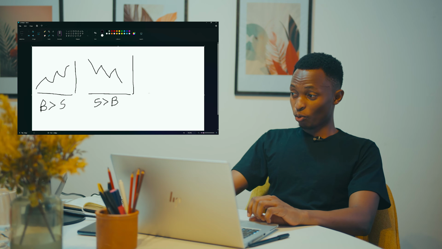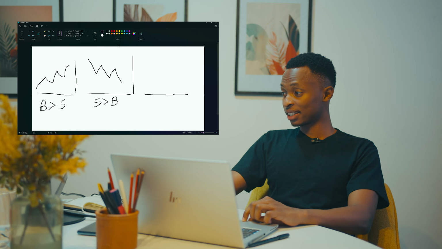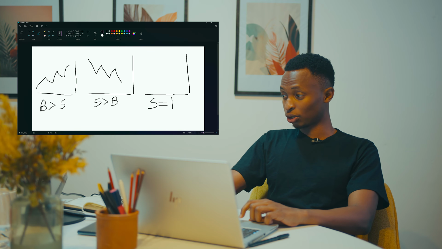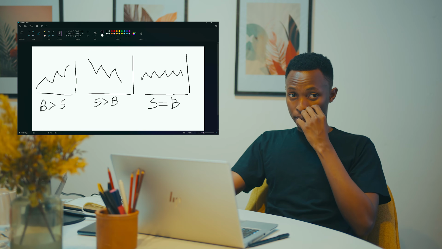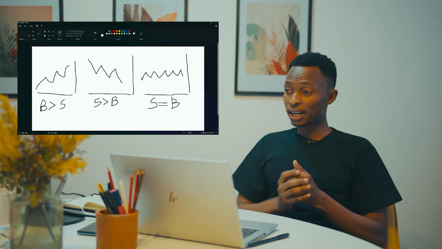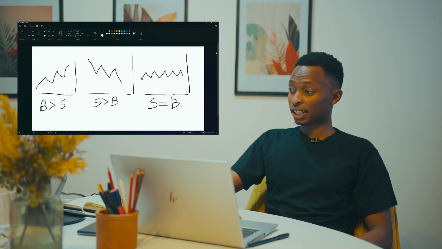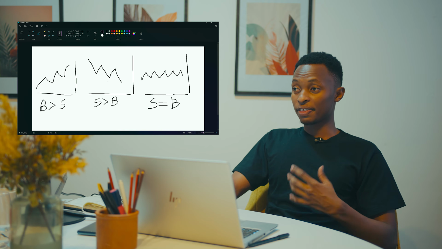But when we have buyers and sellers being equal, that is, if you are in a market where both buyers and sellers are matching orders, then that's called a balanced market. In this case, we will have very little movement in prices, and that is what we call a balance. Now, balances and imbalances come from this thinking.